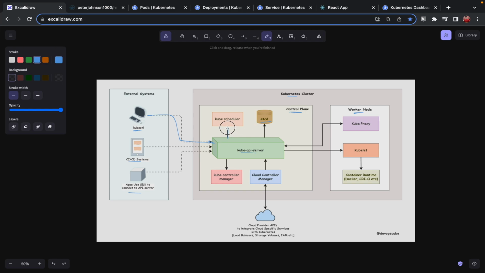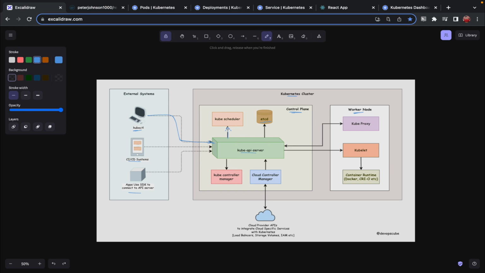And here we have the kube scheduler. So kube scheduler plays a vital role. Here we have entered the deployment.yaml apply command, right? So the deployment file has got a pod to deploy, and that pod has got a requirement, right? Each pod will have a different requirement. Some pods will have a high memory requirement, which is basically dependent on the application. Some pods will have less memory requirement.